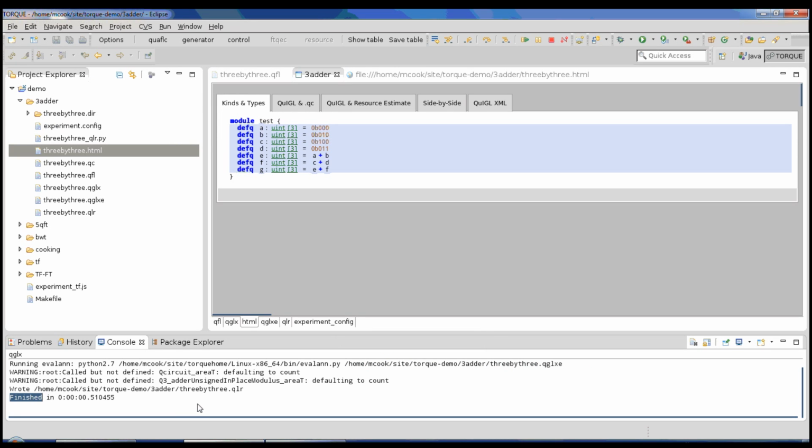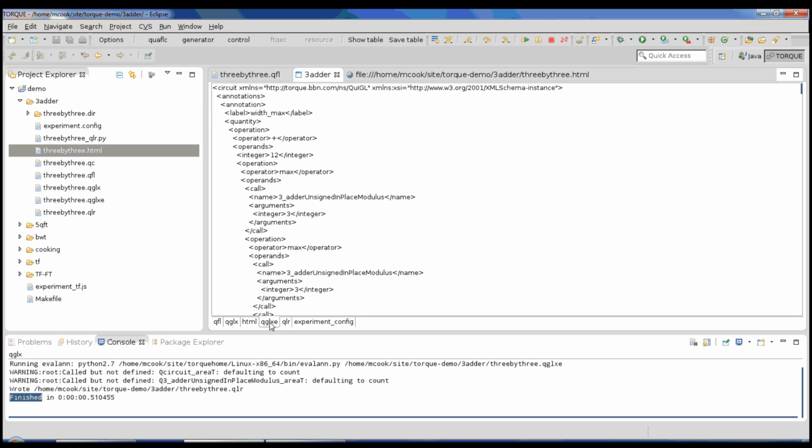After running each of the tools, you should see a message in the log window that says finished, and also it'll give you the time that it took that tool to run. So when you get large circuits, some of the runtime will be in the seconds, whereas now it's in the fractions of seconds. So there are some new data files that were generated. The QGLXE is basically the Quiggle circuit in XML expanded, so all those procedure calls were now filled in with concrete circuits.